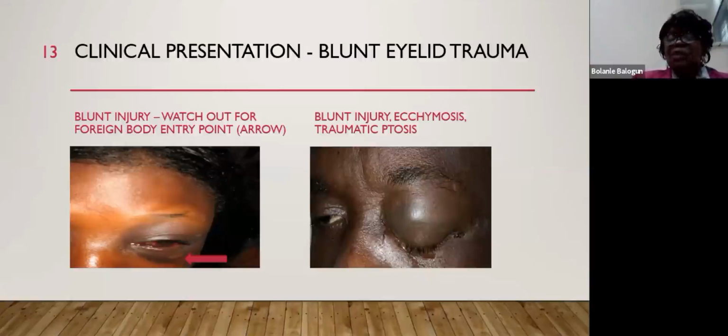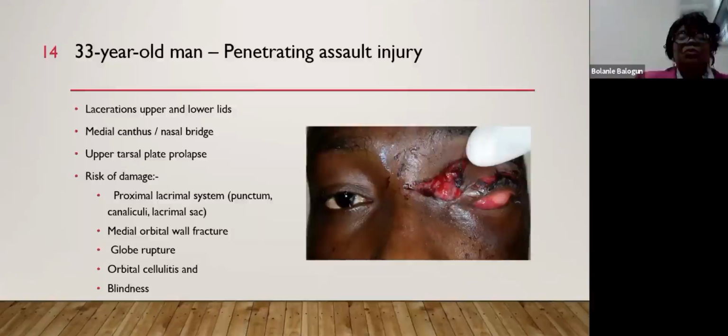The panel to the left is a case of blunt eye injury again, with ecchymosis. Apart from the injury, she's left with ptosis. As time goes on, we'll follow up these patients to see if this ptosis was just because of trauma and inflammation, or if there is more damage beyond what we have in our hands at the time of presentation.